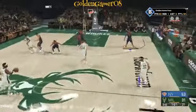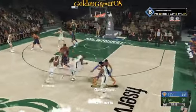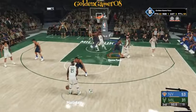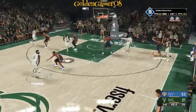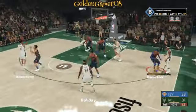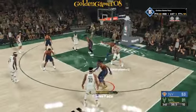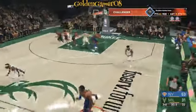1:03 left in the third quarter. Holiday passes to Green. Now here's Holiday. Boy, he's been patient so far. Nothing yet on the scoreboard. Shot clock at 6. Pass to Beauchamp from the arc. They get it again. Out to Harris. The 3 is up. It's rebounded by New York. And he probably thought he was going to bury that one. About 7 seconds separating the shot and game clocks.